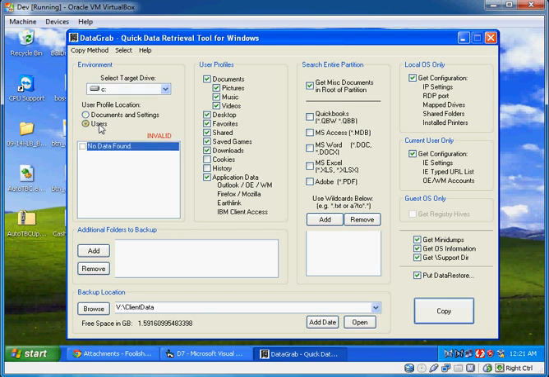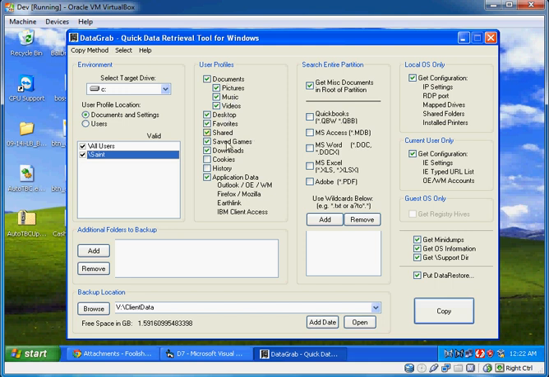So I know if I select users, it says invalid because there's nothing there. If I go back to documents and settings, we've got all users and my user account. Below that, we've got additional folders to back up. It's very self-explanatory. However, sometimes you might see images or scans pop up. That's because I frequently see these in the root of a customer's hard drive. It has like a network scanner, something like that, and they've configured the output to dump there. So I have that auto-populate if it's found.